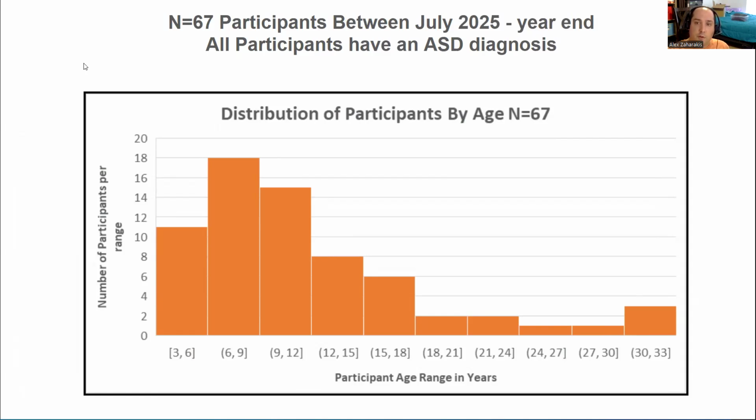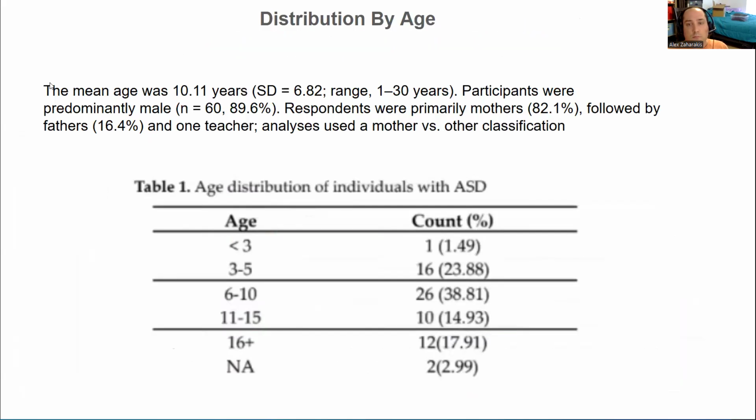This is the distribution of the participants by age. You'll see as I'm presenting this that I'm going to have different slides sometimes for the same information. It's because the data that was captured and analyzed by me was then also vetted by a statistician and presented sometimes in a slightly different way. So that's exactly what I'm showing here.